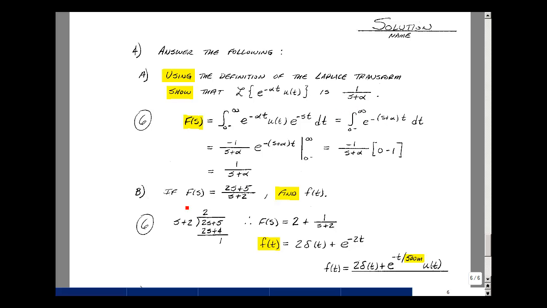In 4b, we're given F(s) and asked to find f(t). But F(s) is not a proper rational function, so we need to convert that into one. Let's divide the denominator into the numerator. (S + 2) divided into (2S + 5). 2 times S cancels that term, and then 2 times 2 is 4. 5 minus 4 is 1. You could write this expression as 2 plus the remainder 1 over (S + 2). I'll take the inverse Laplace transform. The inverse Laplace transform of 2 is the impulse function, so 2 times δ(t). And then the inverse Laplace transform of 1 over (S + 2) is e^(-2t). Let's write this in terms of a time constant as 1 over a half, and that would be 500 milliseconds.